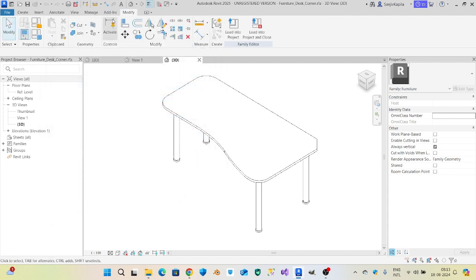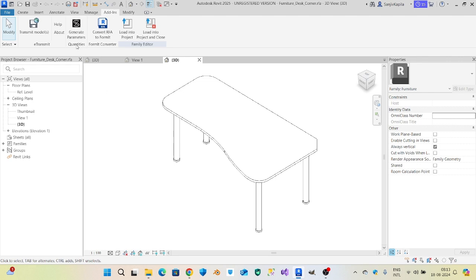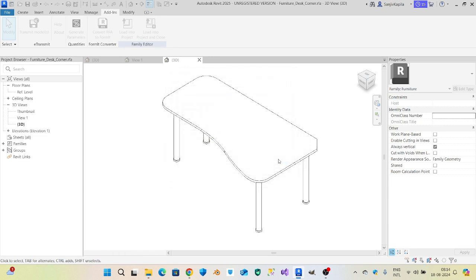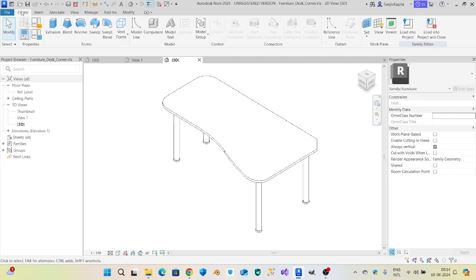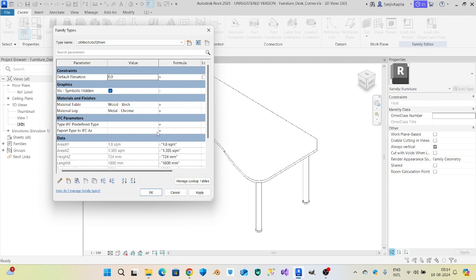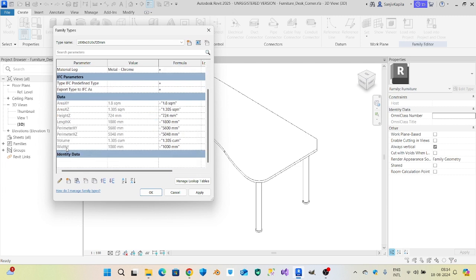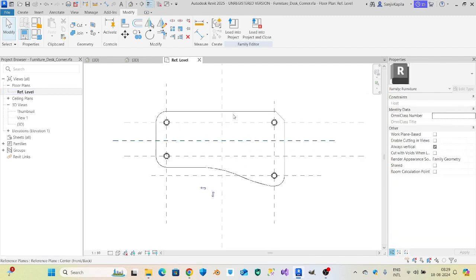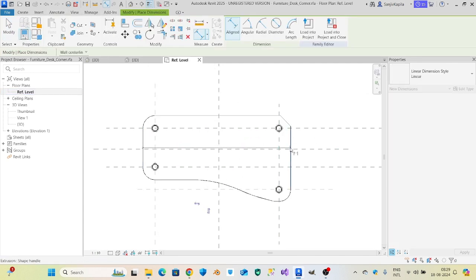The way it works is that it wraps the entire geometric content into a single bounding box and then calculates the dimensions and quantities of that bounding box. It calculates the length in the x-axis, width in the y-axis, and height in the z-axis. It also calculates the areas in the horizontal and vertical planes. By horizontal, we mean the xy plane, and by vertical, we mean the xz plane. It also calculates the volume of the bounding box.